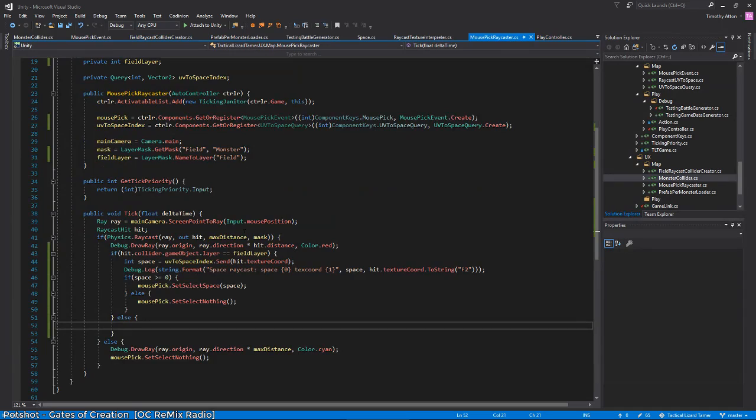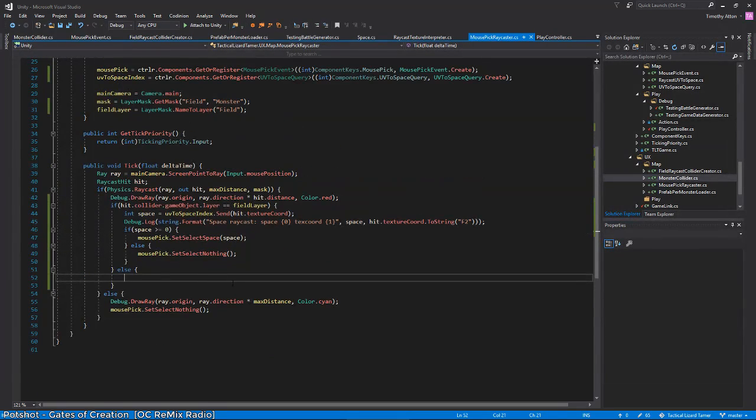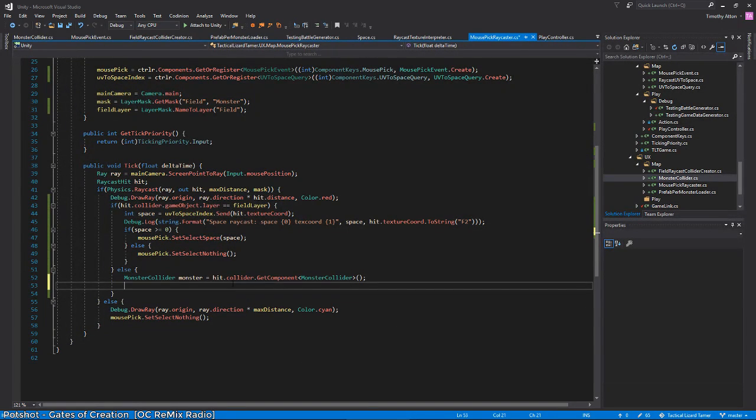where's the thing I was doing right here? Okay, so now we need to get the monster collider. So hit equals hit collider get component. Alright, I'm not gonna test if this is null because it should always be there.